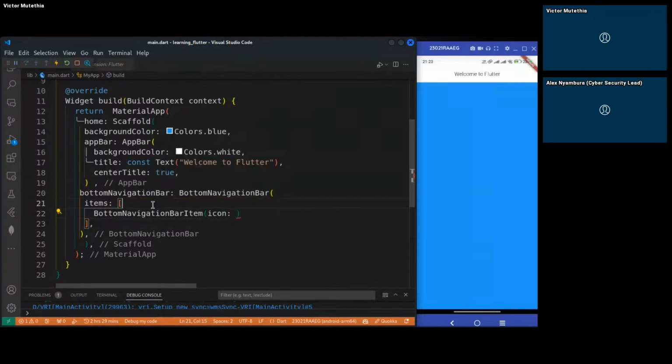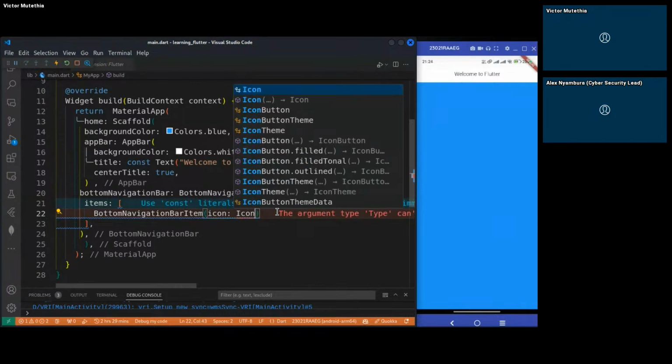You see? So don't get lost between here, because we have these items. It is a list of these bottom navigation bar items. So we have provided one, and then when I give this icon, we'll provide another one and another one. We'll have 3 of them. So we have icon, and then icon widget.